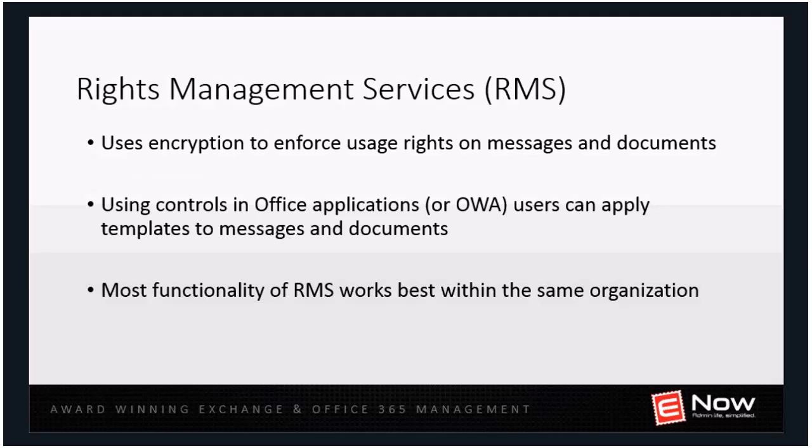One of the real drawbacks, though, to RMS is that, for the most part, especially in Exchange Online, most of the functionality is really only available within your tenant. So there's not a lot of RMS functionality if I were to send an email to one of you outside of Office 365 or even in a different Office 365 tenant. A lot of that functionality doesn't work that way. It's meant to work within your tenant.